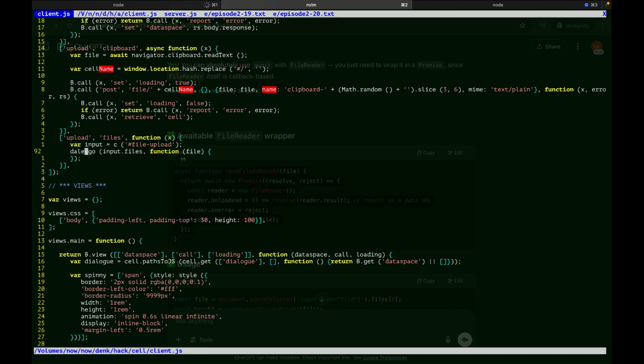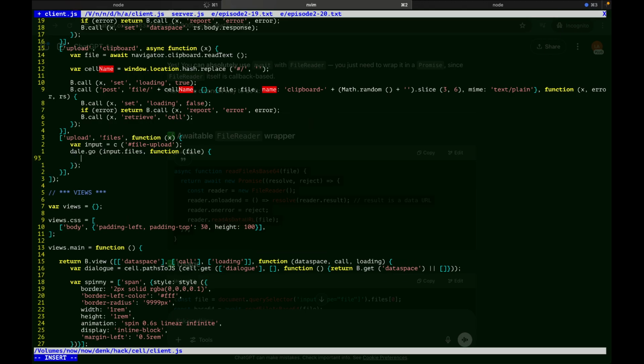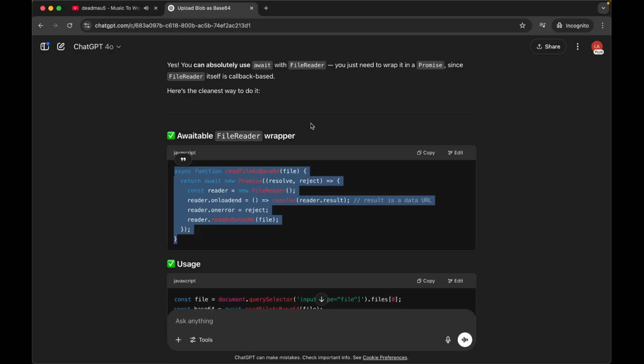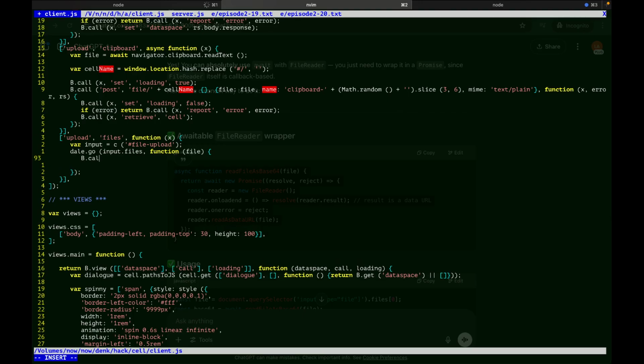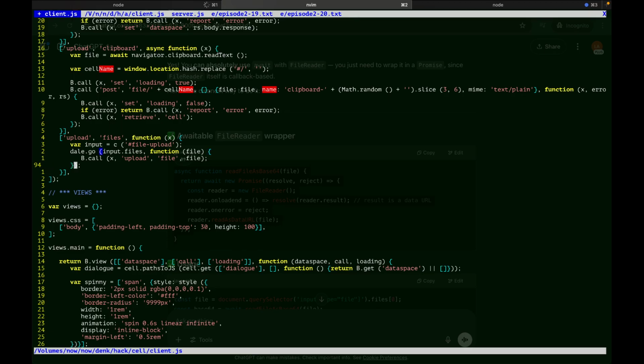So I'm iterating the files here. I'm thinking how to do parallel files. I can just do multiple ones. Recall x upload file. Just be done with it, because I honestly don't care about the order of things.